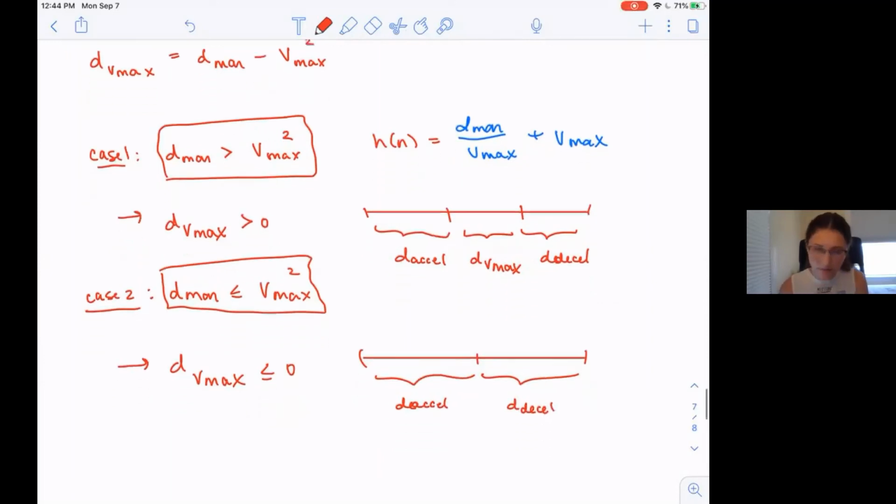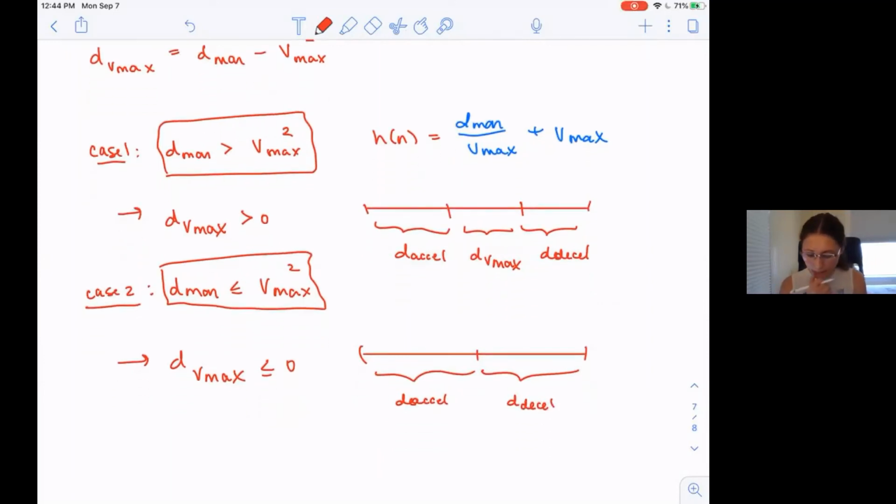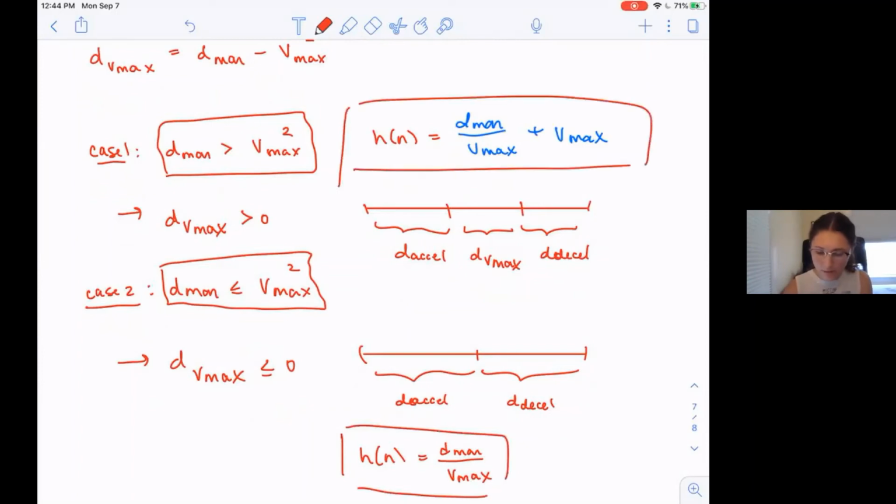In this case, we need to choose a different heuristic, and we can actually choose the old heuristic we found, which was our second admissible heuristic that we came up with, which still underapproximates the cost to the goal and can exactly help us deal with this scenario. So now we've come up with the final heuristic for these two possible scenarios when we're taking into account that our agent gets to accelerate and decelerate.